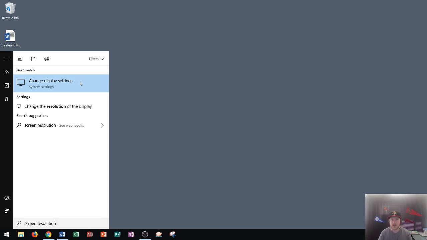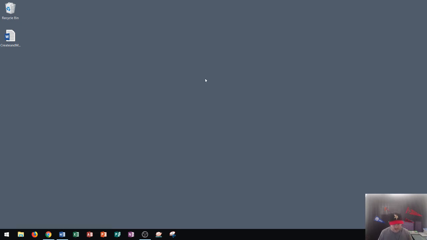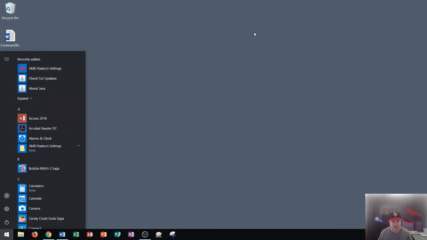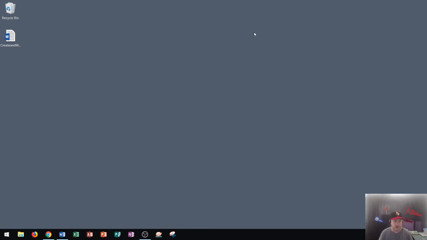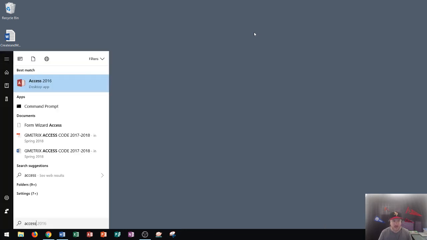So that's kind of good. Cortana does a nice job of figuring out kind of what you're looking for based off of the words that you've chosen to type in. So again, one more time to do that, I just press the Windows key or click the start menu down here and I immediately start to type. Let's say I want to see if I have Access on my computer. So if I type in access, Access 2016 pops up, so that's nice as well.